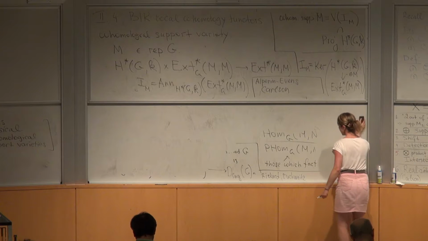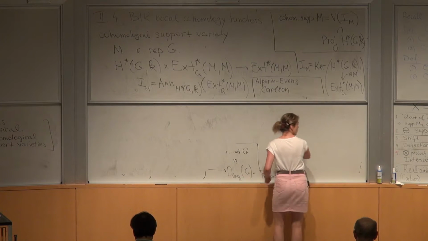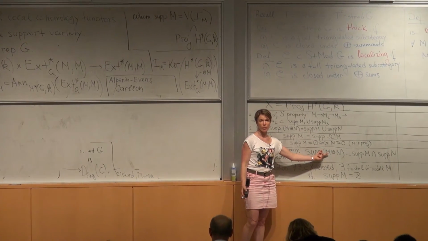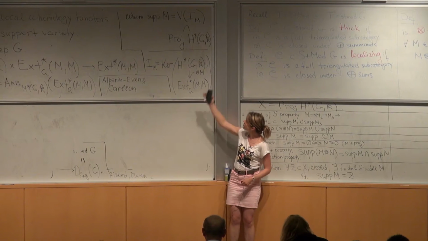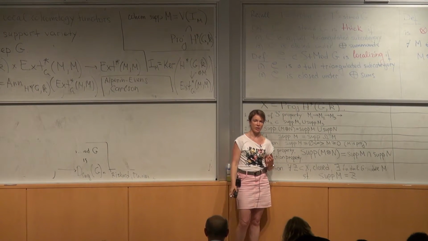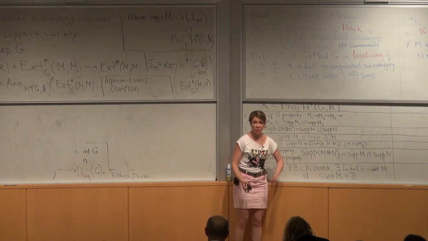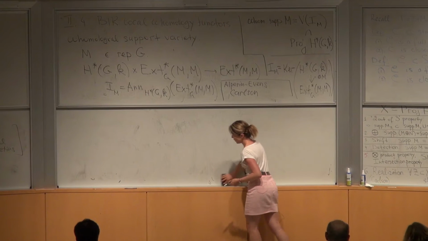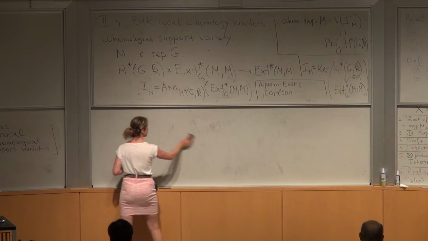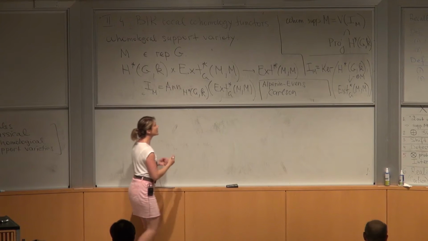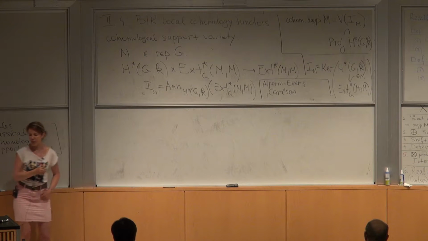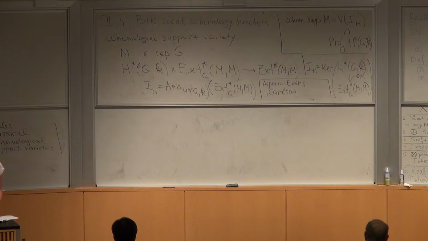Unfortunately, it has two problems. The first problem is it's very hard to prove that it satisfies the standard tensor product property by using the definition of the cohomological action. Basically impossible. And also, it just doesn't work for infinite dimensional modules. It's not fine enough. It always gives you a closed subset, for example. So I need to extend it in a good way. And the way to do it is to use the BIK local cohomology functors, which I'll try to explain.